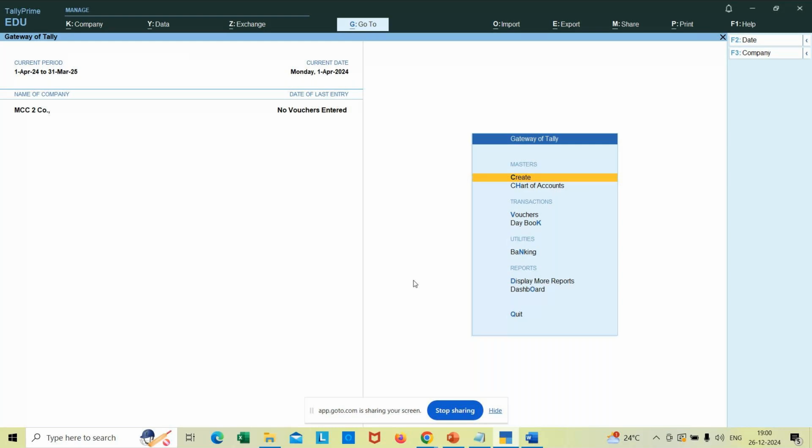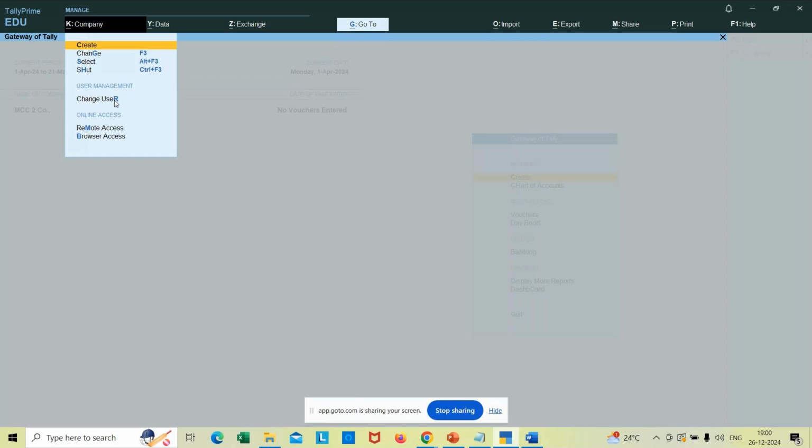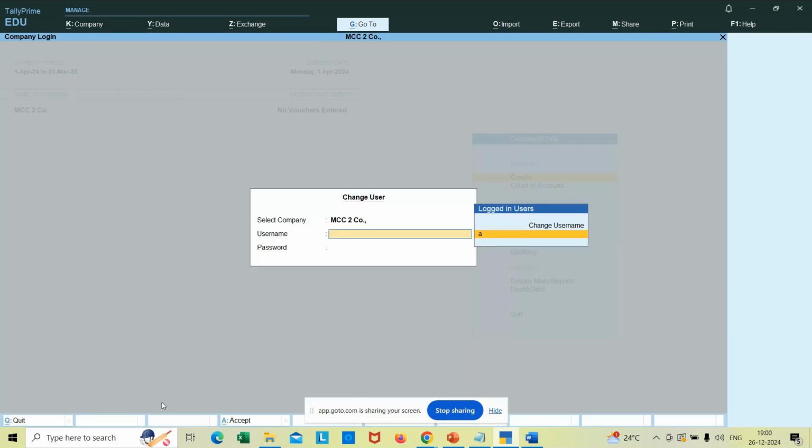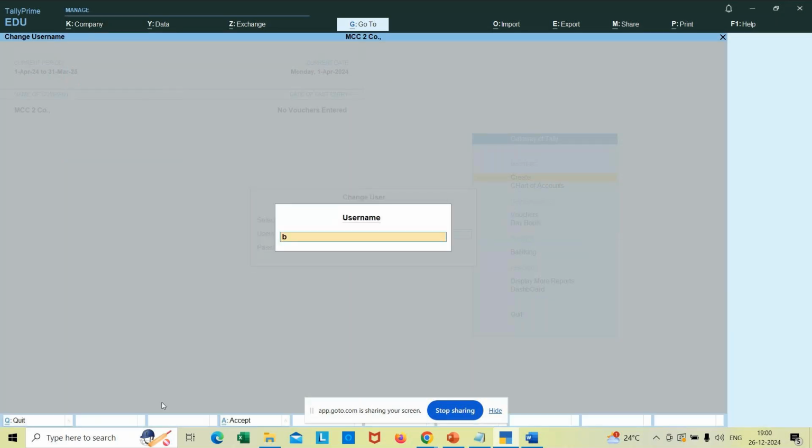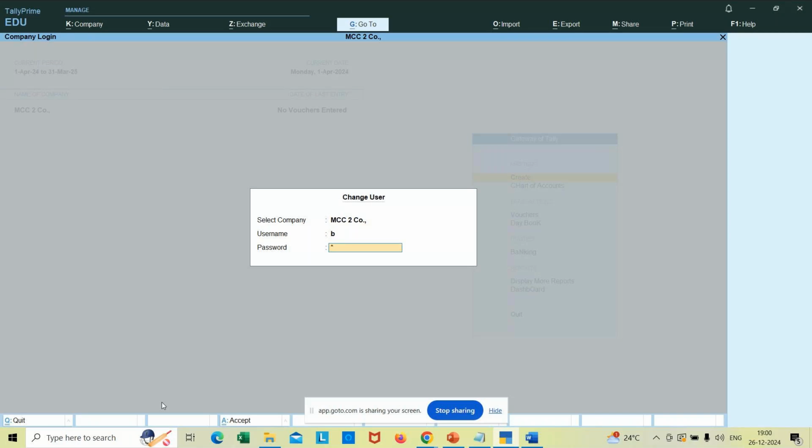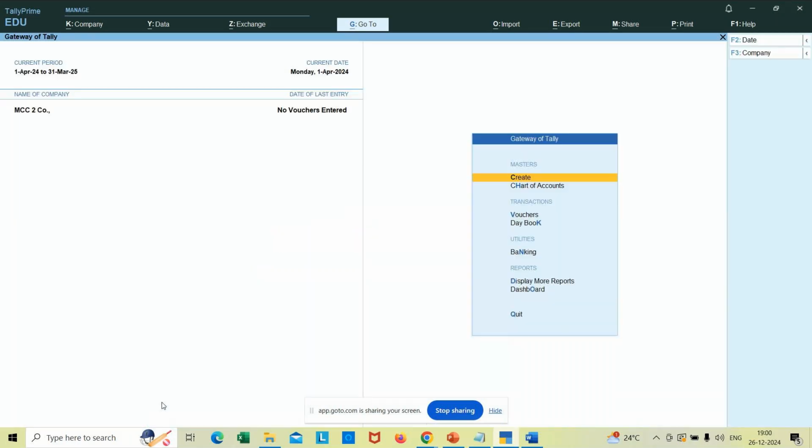Okay. Again, you can check it out for the second person, the data entry person. Again, go to change user. Username is B. 5678 is the password I have given. The same thing it will display. Done, everyone?